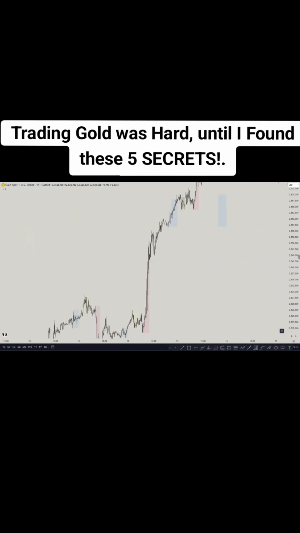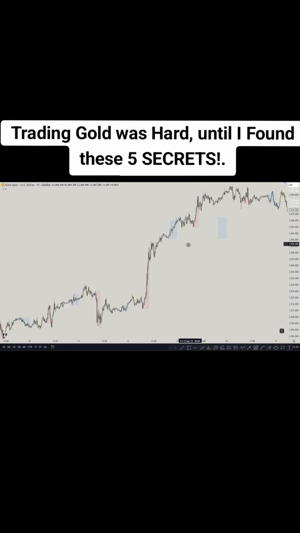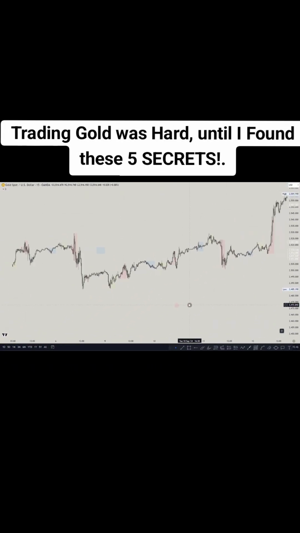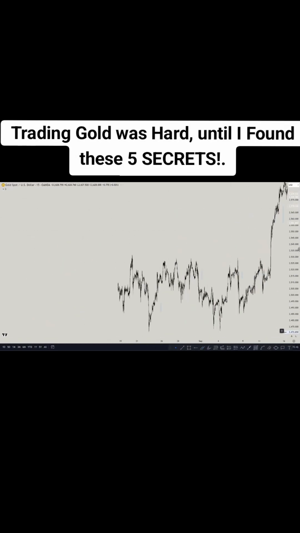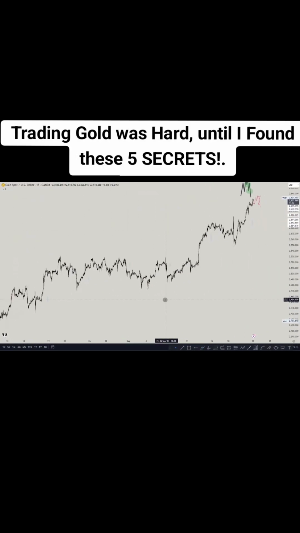That is why you need to follow the order flow, the trend and the market structure on gold, because it's usually a trending asset. So if it wants to go up, it's going to go up, and you cannot just keep shorting all the time, because you see here a lot of people were betting on gold to go lower because it's at all-time high, but then eventually it goes up.